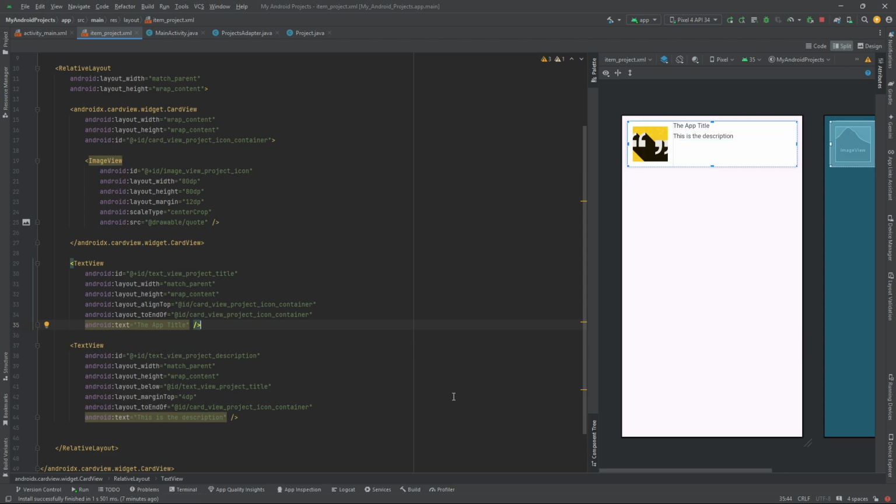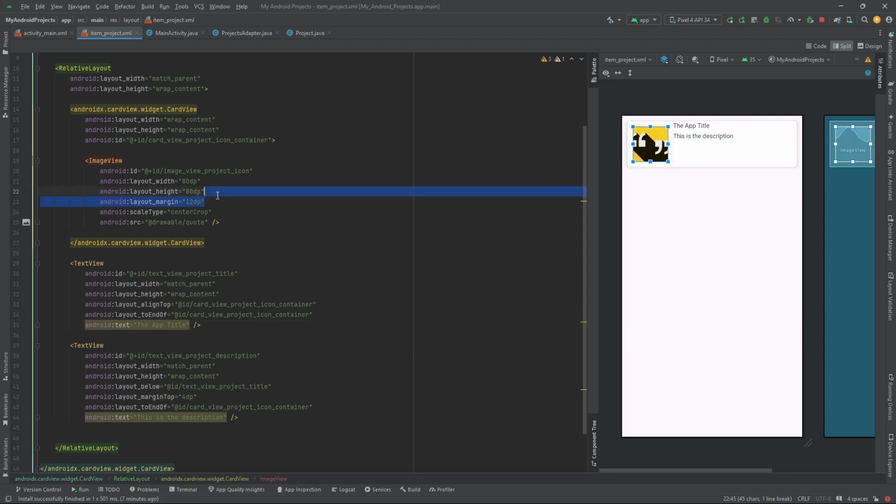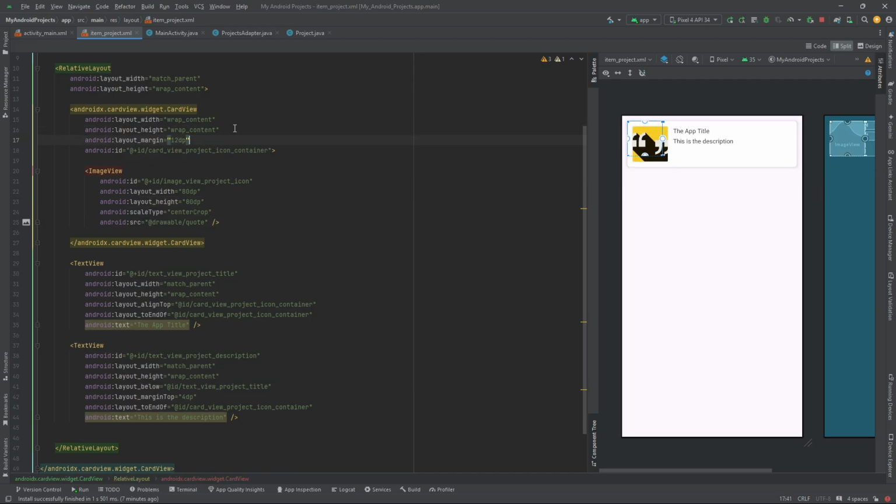And if you look to the right, that fixes our align top thing. Remember, for the app title, we did align top. So it's aligning top to the card view, and the card view now has the margin. So that's looking okay, so I can remove this line break. So now we have the image view in a card view.